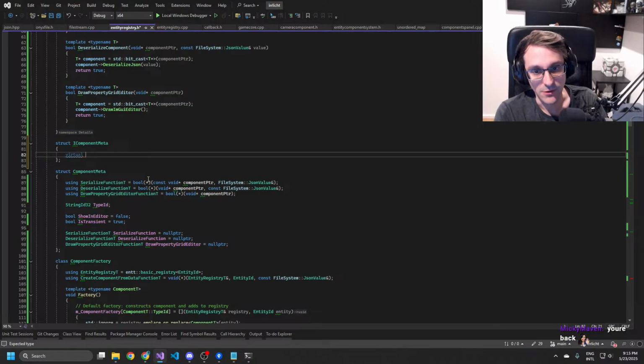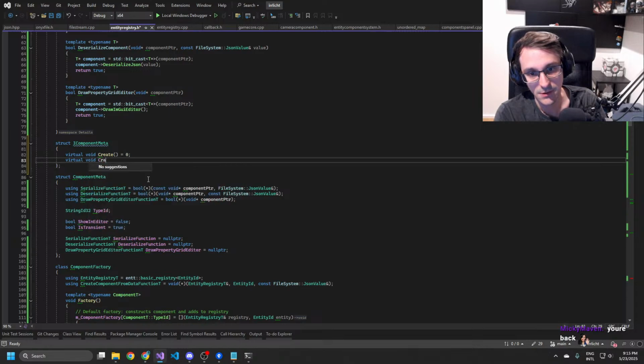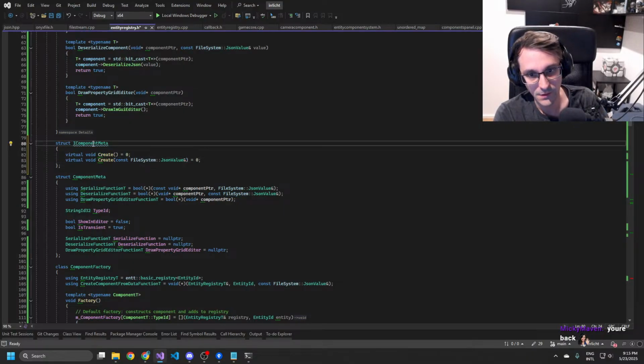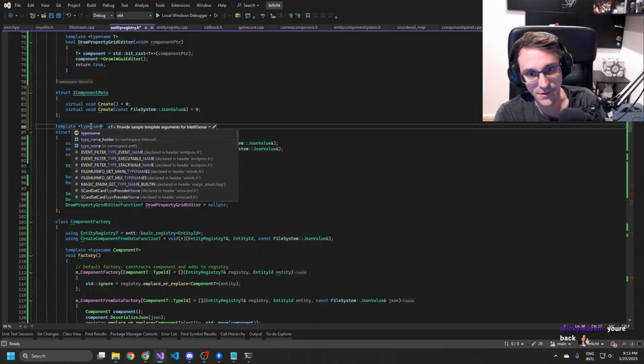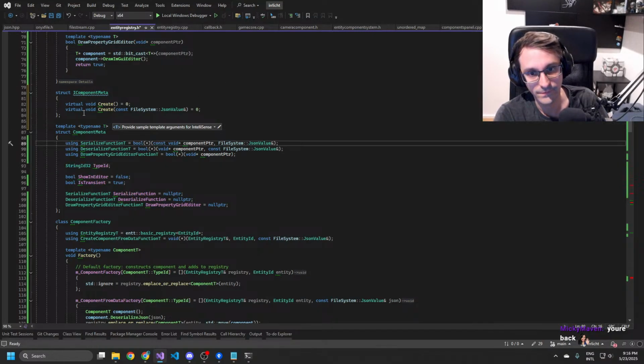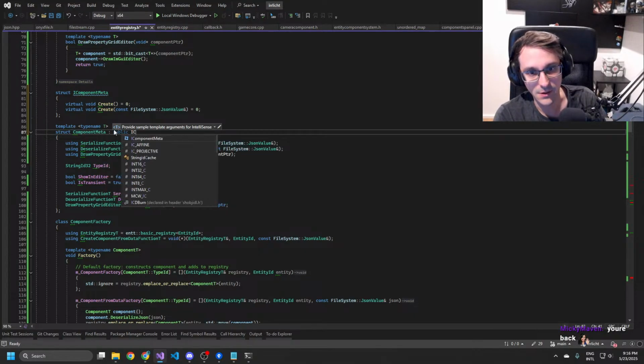Because if I do a virtual void create, the virtual void create with basically that, right? And then here we do this as a template, typename T, and then we inherit here from the public IComponentMeta.